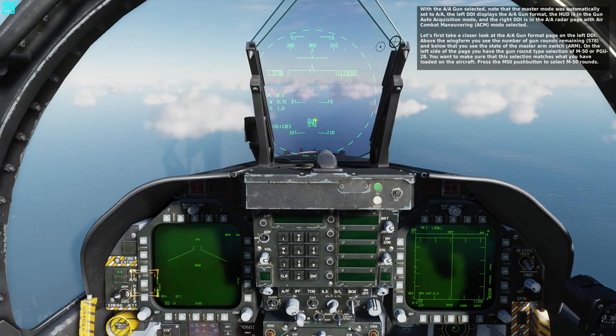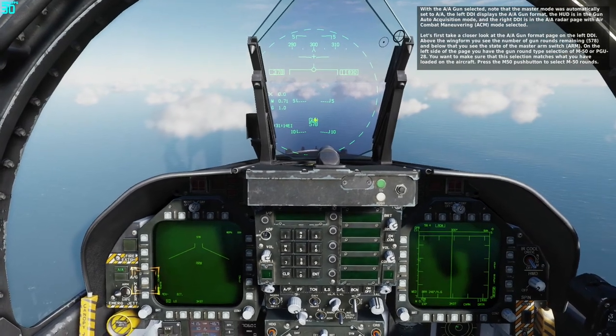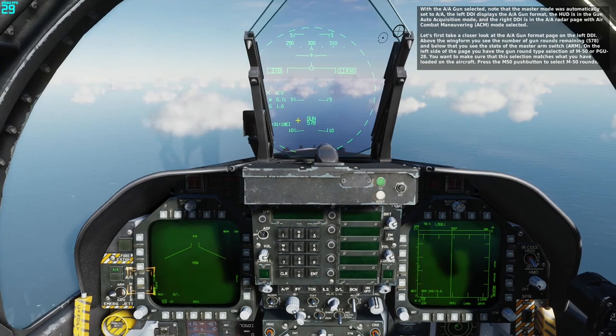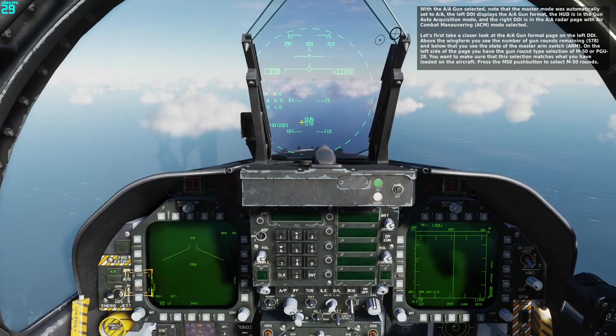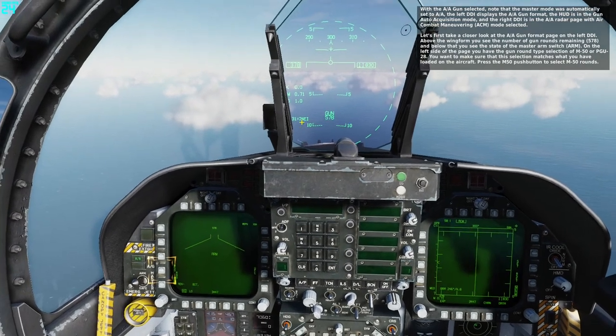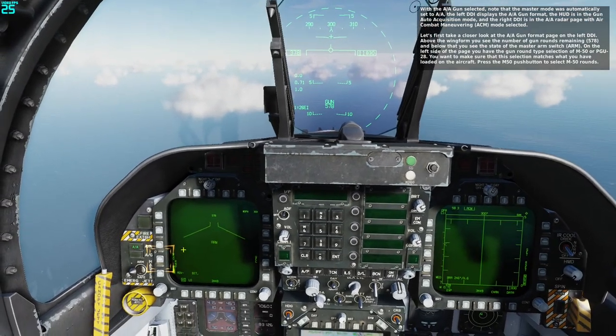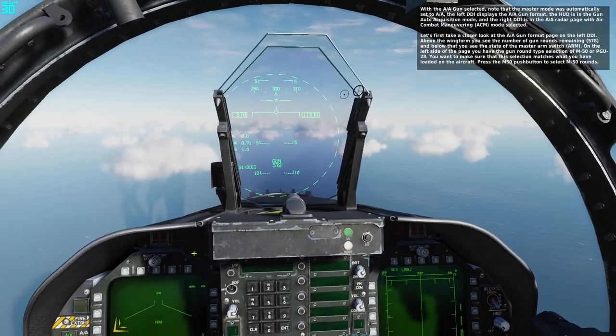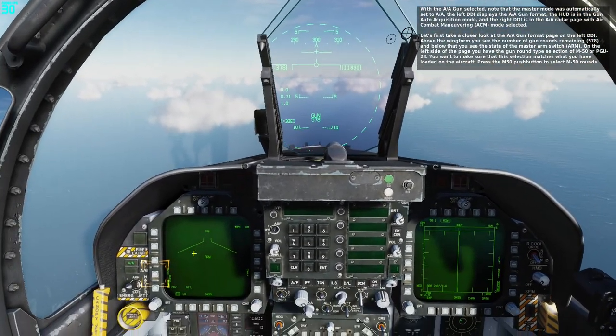Above the wing form, you see the number of gun rounds remaining, 578, and below that, you see the state of the master arm switch. On the left side of the page, you have the gun round type selection of M50 or PGU-28. You want to make sure that this selection matches what you have loaded on the aircraft. Press the M50 push button to select M50 rounds.